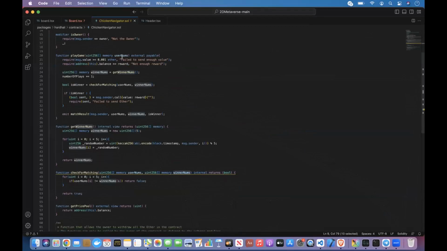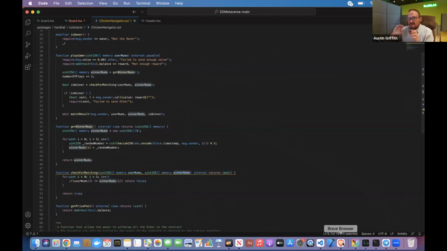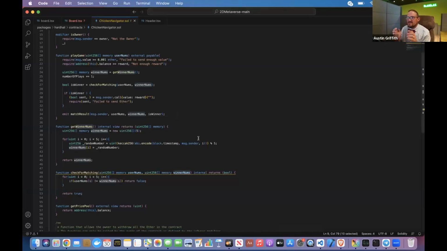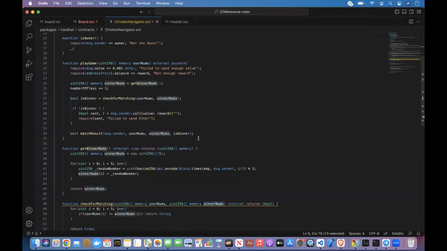So I grab the user's position of the egg, and then I generate the winning position or winning number using a random number, and then I just compare it, and if you match all, then you win the game. Still working on it, but I ran out of time. So basically, they pick their order of the eggs that gets submitted, and it looks like the block timestamp is hashed, and that's what you use for your randomness to decide what the actual order is. Is that right? Yeah. Cool. Not the correct way, but I ran out of time.